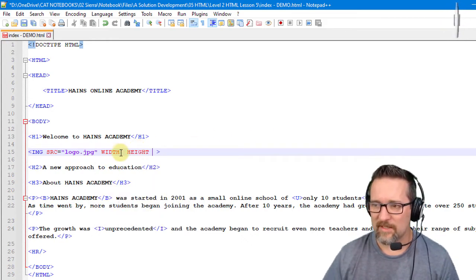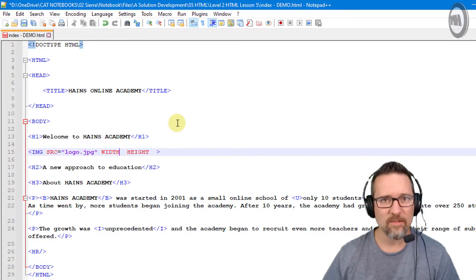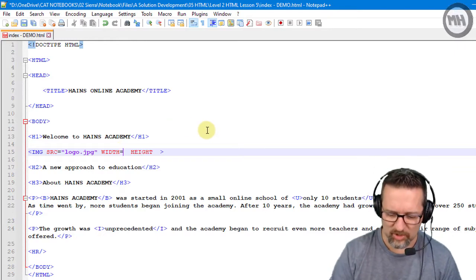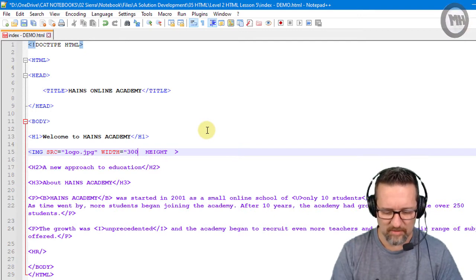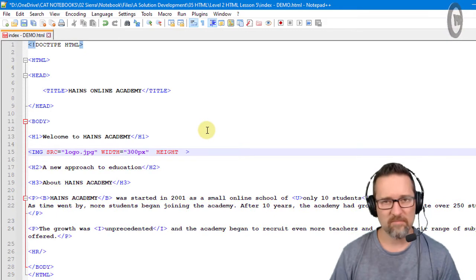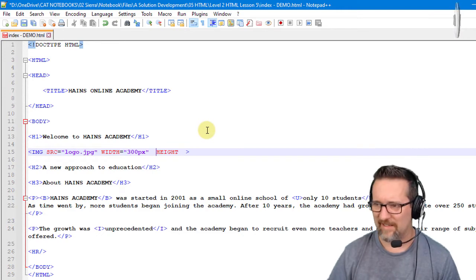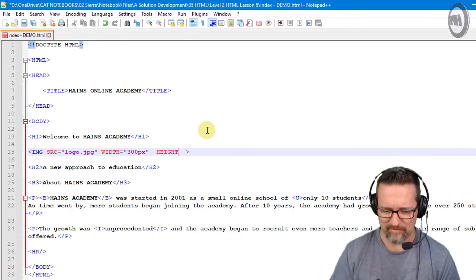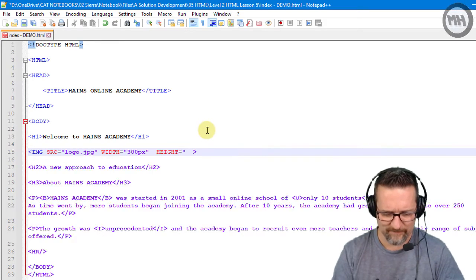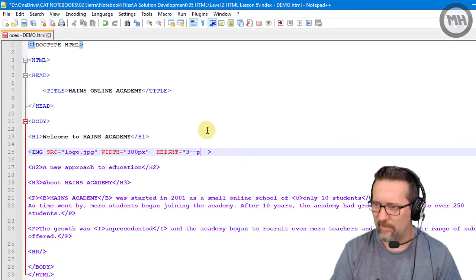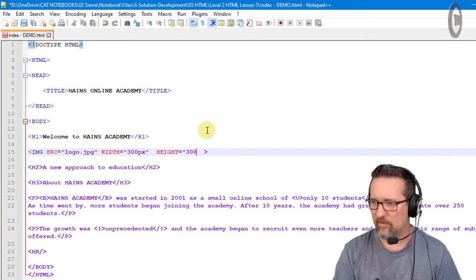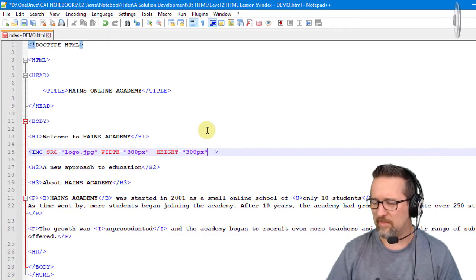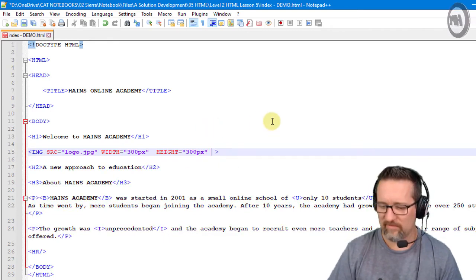So I'm going to say, you know what? Let's take the width of that image and let's make it 300 pixels. I'm just guessing here, guys. This is very rough, so just work with me. I think it looked like a square, so 300 pixels. So let's look at what we have done here.